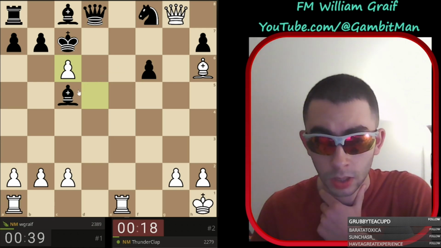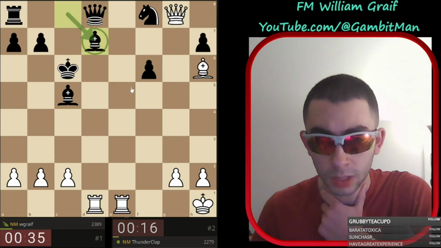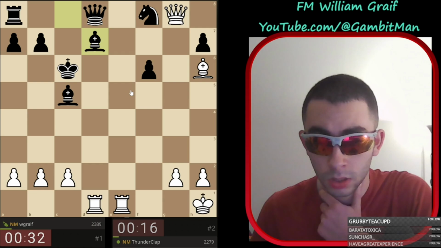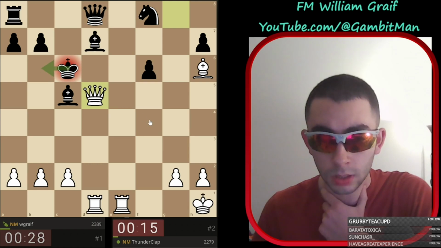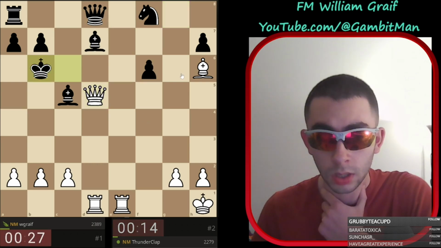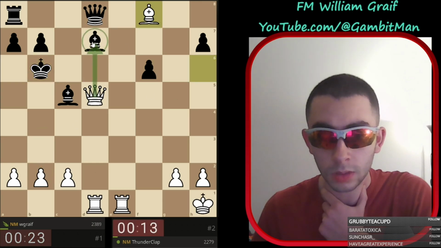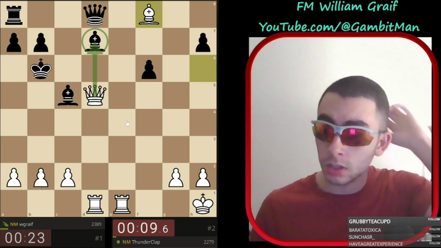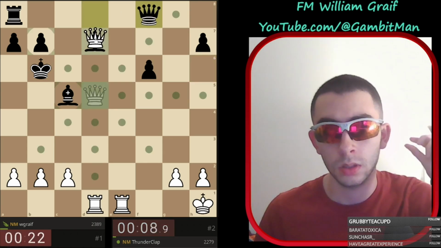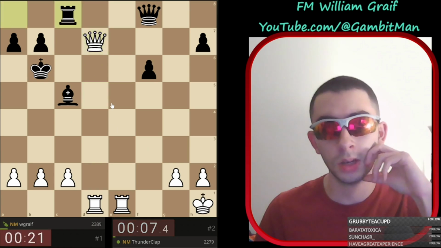Queen d6, oh sorry, bishop d6. So they play king takes, trying to keep some options this way, or just have bishop d7 as an option. But yeah, I have here queen d5 check, which would force king d6. And b4 looks strong. I think this is simplest, takes, and I can eliminate that bishop and just stay up some material. And yeah, now we're just up an exchange.